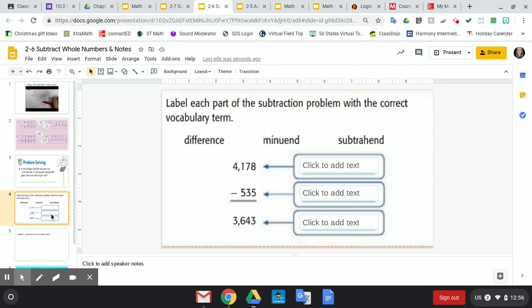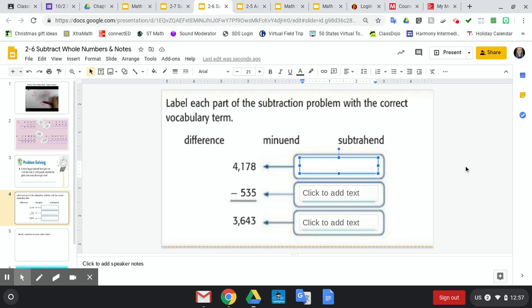Knowing our vocab is very important in math because if a question uses a vocabulary term, then we're more likely to understand what the question is asking if we know what it means. So subtraction, because we can only swim down, each number has a different name because they can't move spots and be the same. So the top number in a subtraction problem is called the minuend. The second number in a subtraction problem actually looks like the word subtraction at the start, but it's subtrahend. And then the answer is the difference. You're finding what is different between this number and this number. So you're finding the difference.